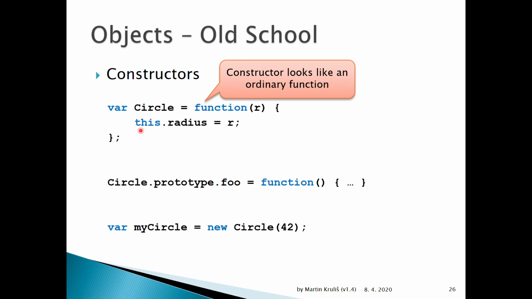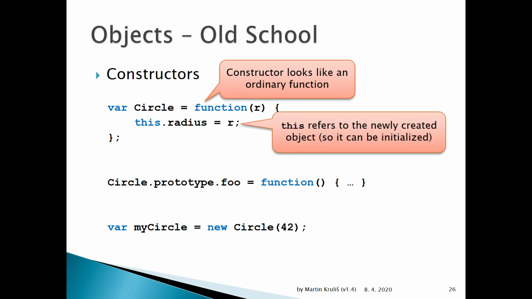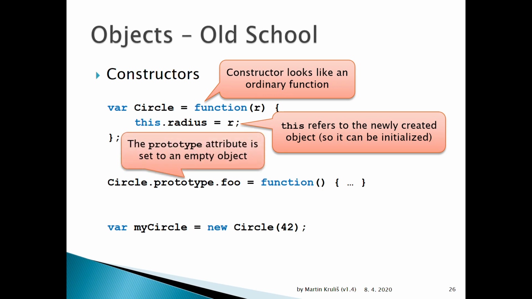The only difference is that we are using this keyword inside this function. So it's a function which is supposed to initialize a new object, and this refers to the newly created object that should be initialized. Actually, constructors have prototypes hidden inside, but they didn't expose them very much, so there was this prototype property inside the constructor object. Remember, this is actually a function, but a function behaves in JavaScript almost like an object. It has its properties. So this function has a property prototype, and the prototype can hold an object which is later assigned as the prototype of the newly created object.